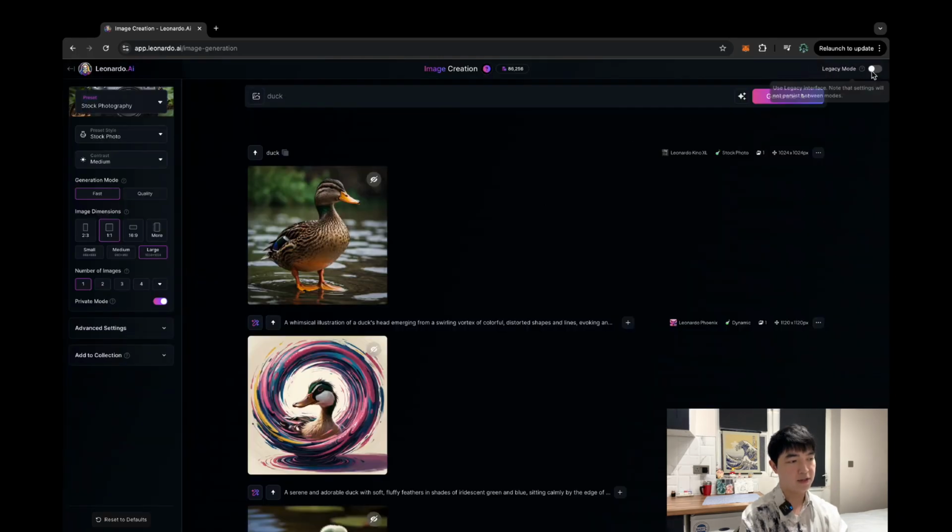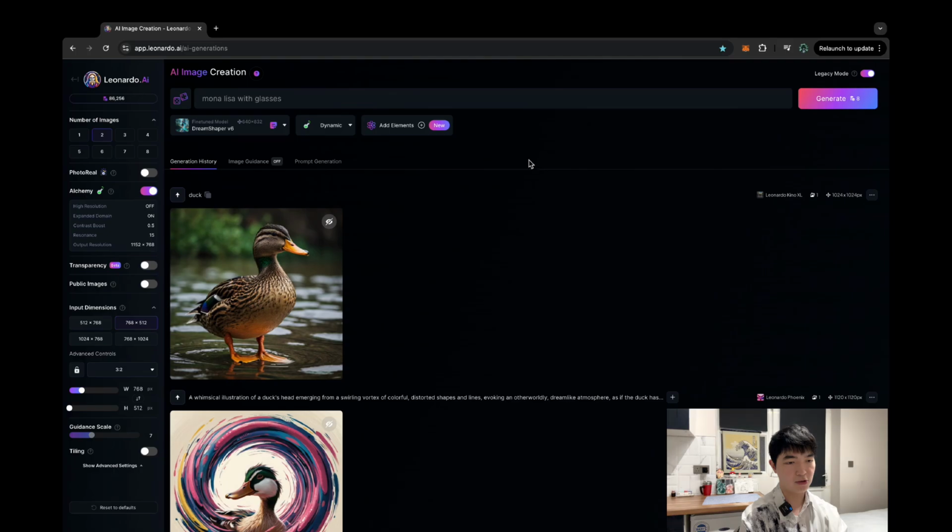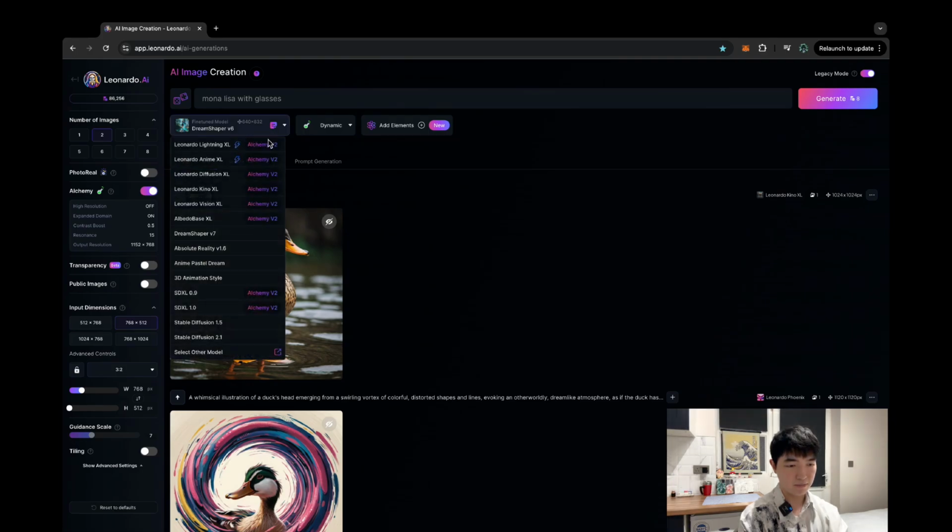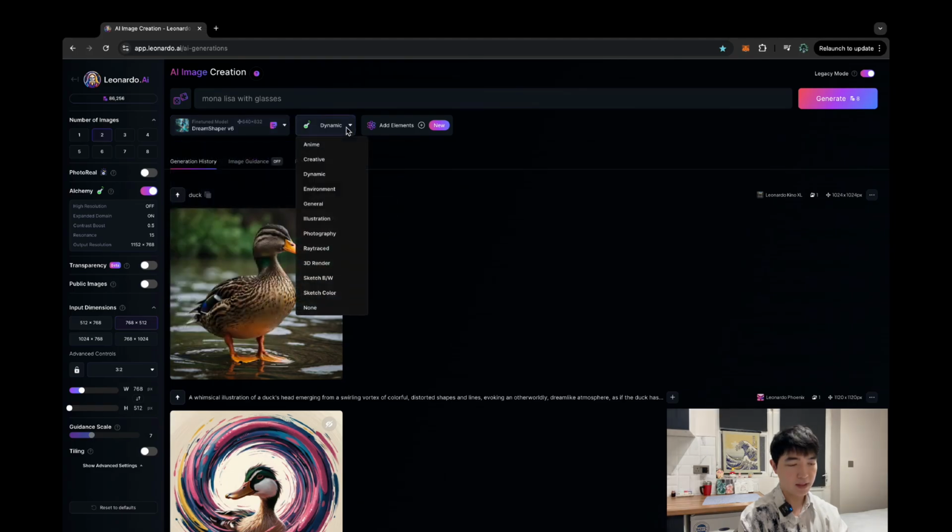In the right hand corner here, there is a legacy mode. Click on it and we change the interface into the other one. And here you can select settings, for example, how large the image is wanted to be, and whether it is wanted to be a photo, like real photo settings. Is there any other style or model that you wanted? Is it an anime creative like the one that we used before, or just a still image?